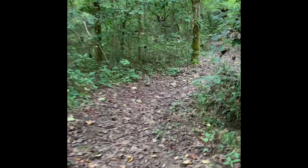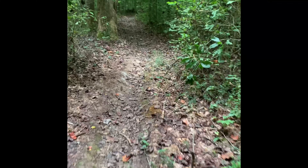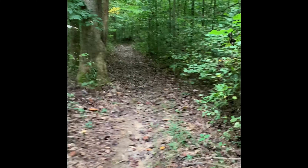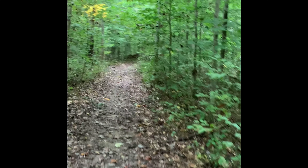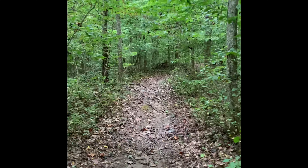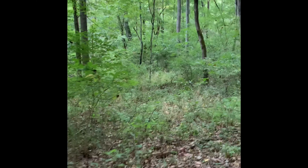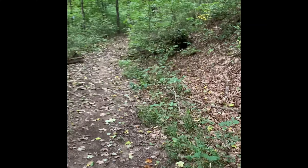As Christy and I were walking through this portion of the forest, I told her this is one of the reasons I really like hiking — it's the isolation. It's being away from all the chaos in the world and all of the hate and everything that's going on that's just a distraction. This is where you can find yourself. Yes, hiking and seeing the views are great, seeing the wildlife is great, but being away from all of the crap that goes on in regular life — you can't beat it.